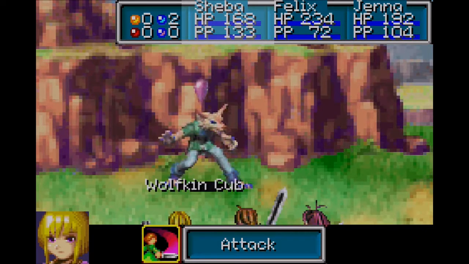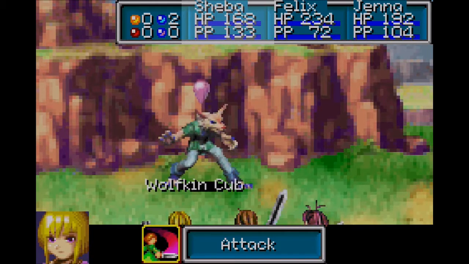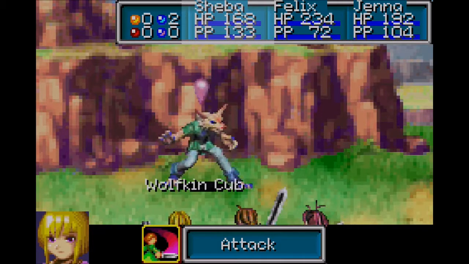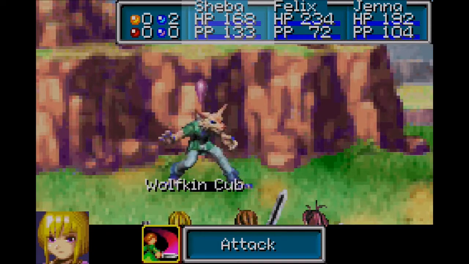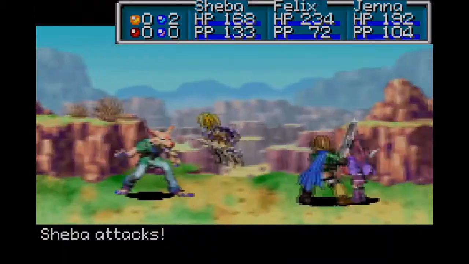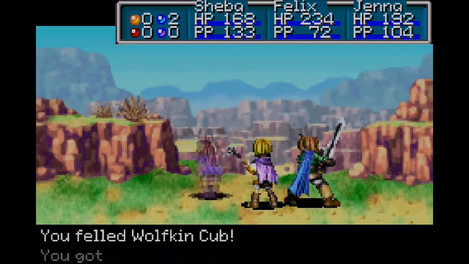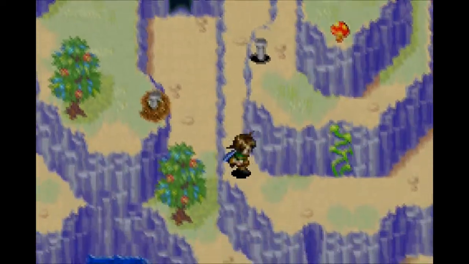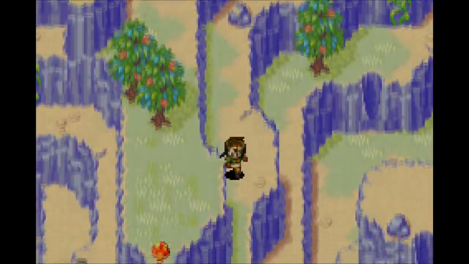This is the Wolfkin Cub, who is going to have 115 HP. It's going to be weak to fire and strong to water. These guys by themselves are not too tough. And then nuts. Oh, that's nice. Yeah, I can't really do anything there.